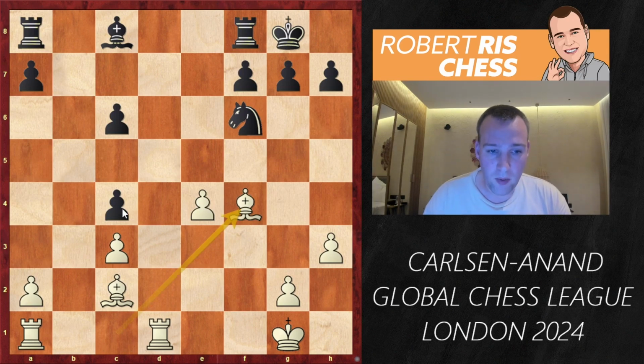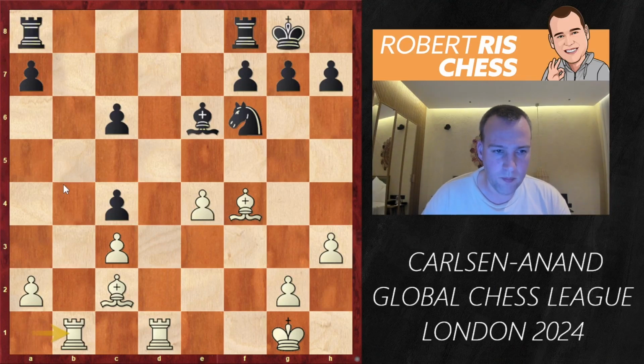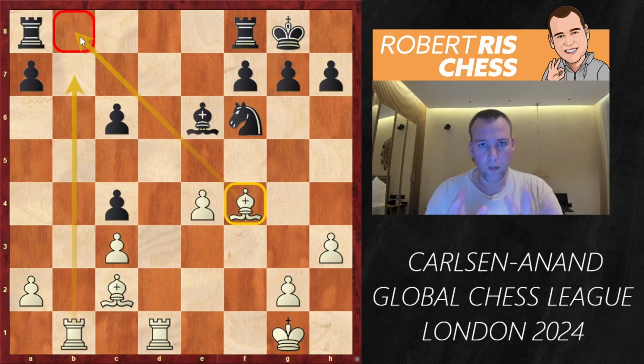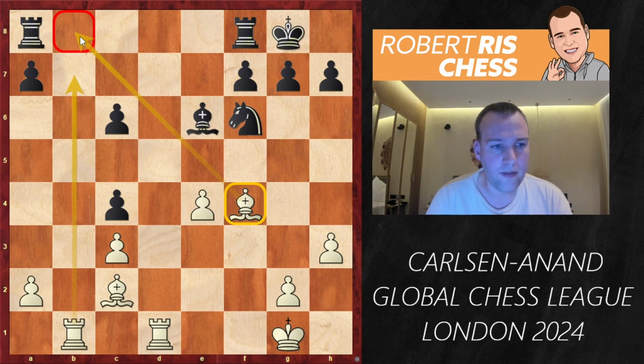Still, black is a pawn up, but once again, I don't think that the extra pawn on the c file is really relevant here. So bishop e6, bishop is coming into the game, and now rook a b1. Excellent move, as you do control the open file, and look at that bishop. It's taking away the b8 square from any of these black rooks, so white is about to enter with that rook on the 7th rank. What to do against it?